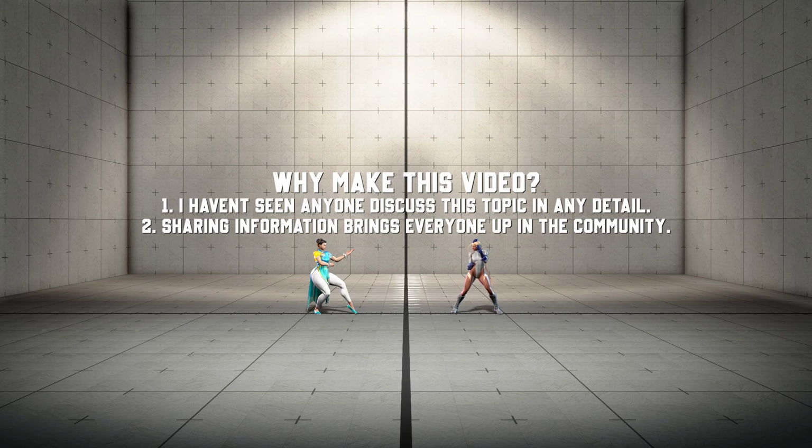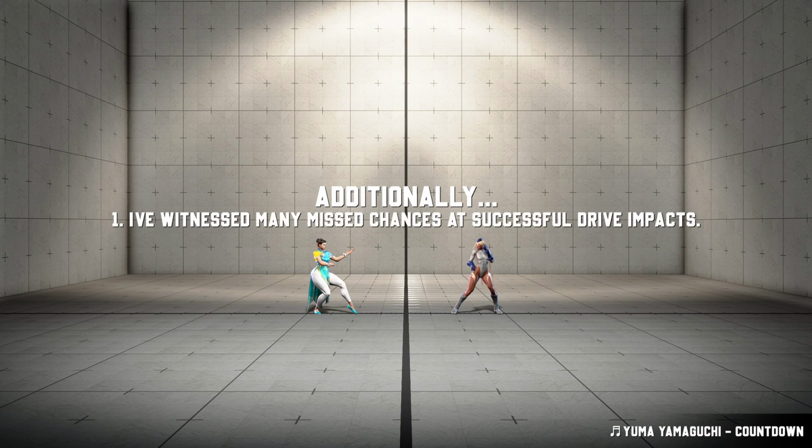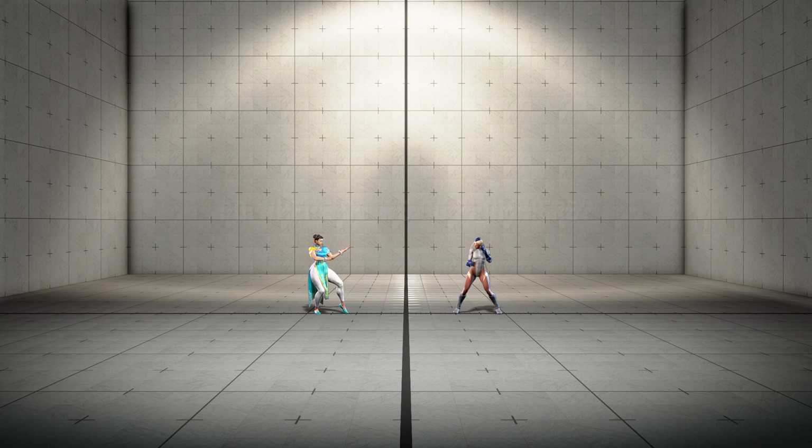I want to share this information because in my last 2 months with Street Fighter 6, I noticed two things. 1. My opponents missed a chance at what could have been a successful DI had they spaced it out properly. 2. My opponents were not prepared for an optimized combo after their drive impact splat me against the wall.